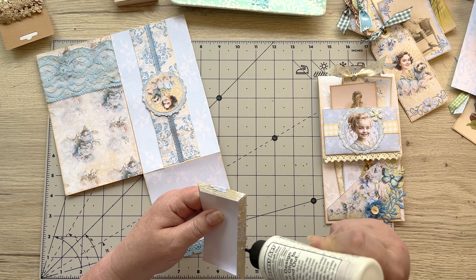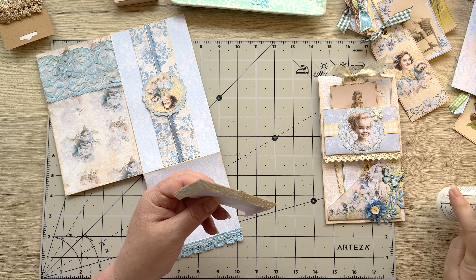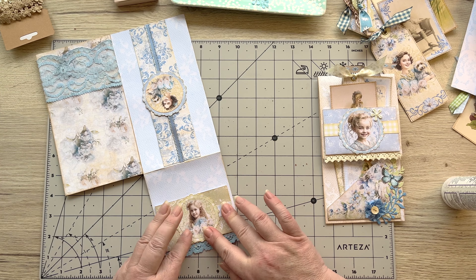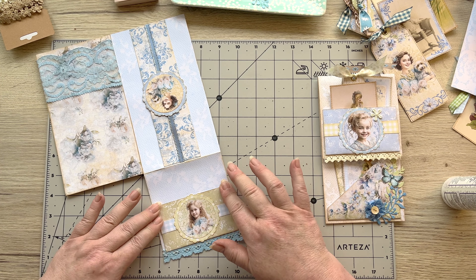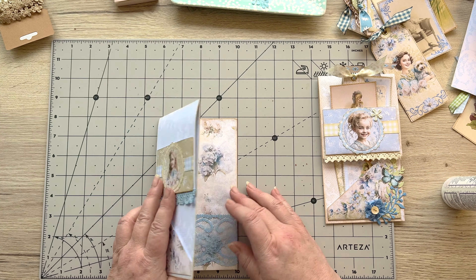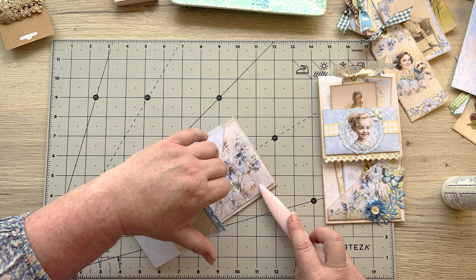We've got this little girl with some polka dot greens and I'm going to get her stuck on — she goes over a little bit but I quite like that. If you don't have shapes you don't have to use them. That's going to go just over the lace. This glue is working fantabulously — I'm sold on it. I'm tired of the gunking up of the art glitter glue, so art glitter is having a break. So we've got that on there and that goes around the back.